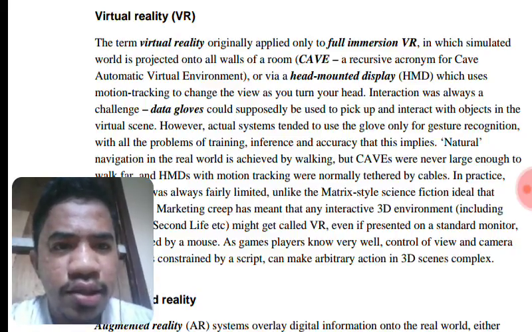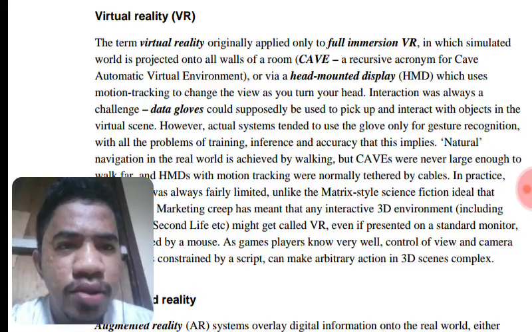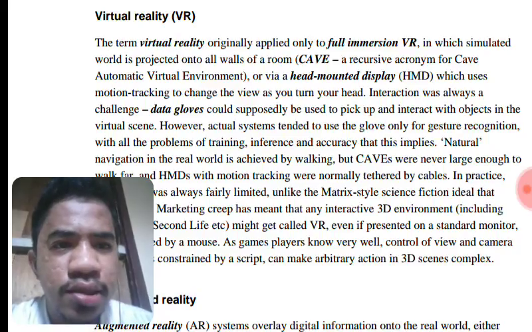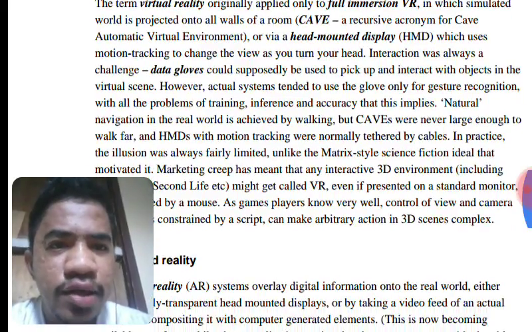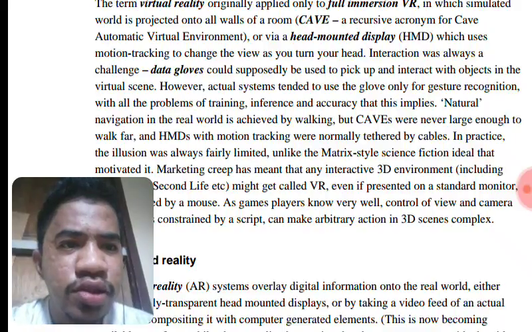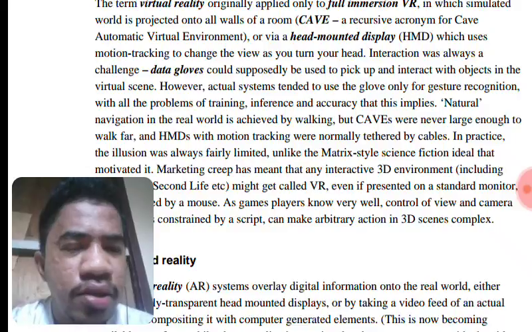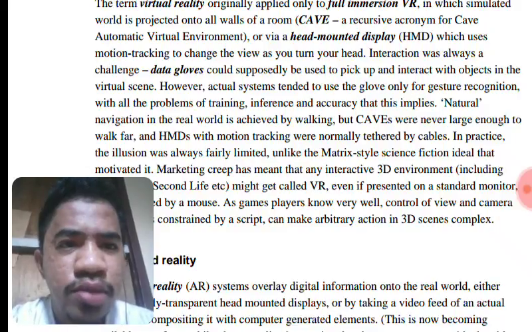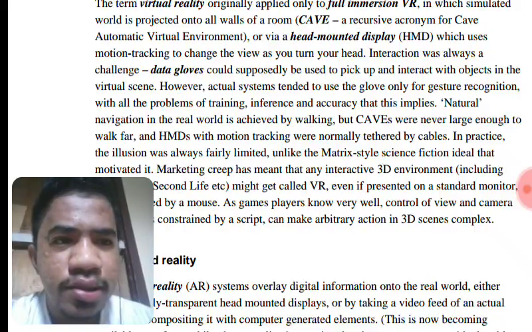Interaction was always a challenge. A glove could supposedly be used to pick up and interact with objects in the virtual scene. However, actual systems tended to use the glove only for gesture recognition, with the problems of training, inference, and accuracy that this implies.